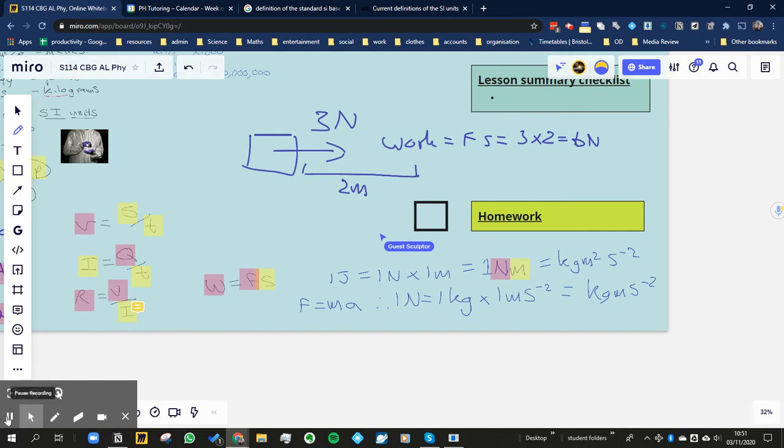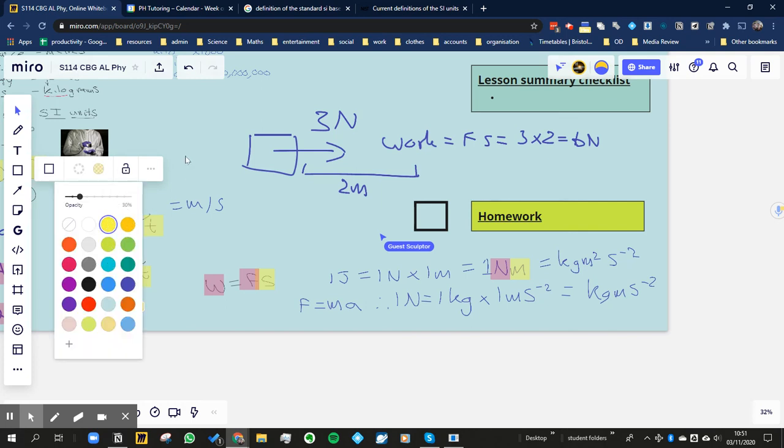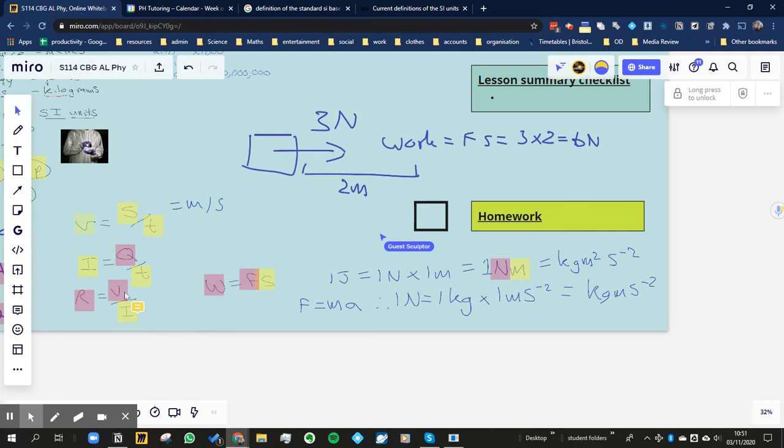Okay, so what we need to try to do is see if we can work out the rest of them in terms of base SI units. Now, actually, this we colored as pink originally, but it's measured in meters per second. So what I think we probably should have done, to be fair, is said if it's a combination of base SI units, we can also color it in yellow. So we can do that. But we're going to now try to turn other things into a combination of base SI units. Okay?